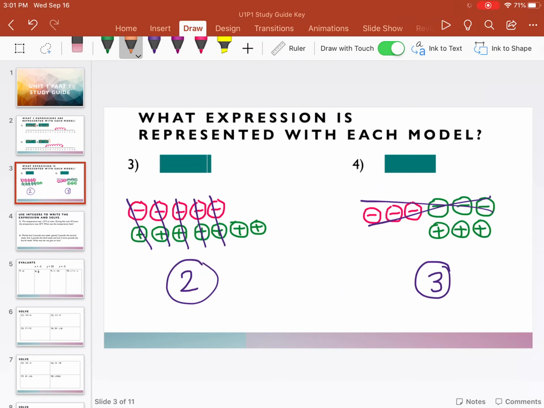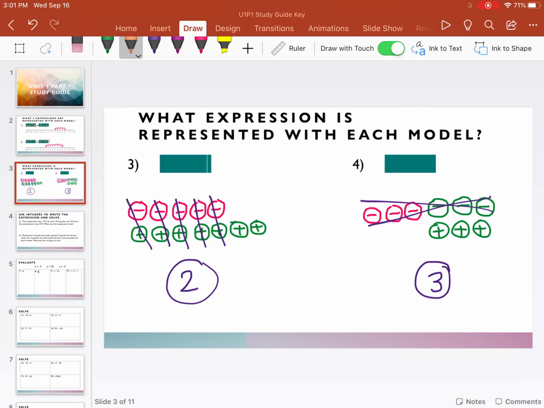All right, so for chips, it's the same idea, except there's only one problem it could possibly be modeling. Okay, if you look here, the different colors represent different steps. So the pink is step 1, green was step 2, and then the purple is what I used to cross off whatever I needed to get rid of. Okay, so if you look at this first problem for number 3, when I'm crossing off 0 pairs, I know this has to be an addition problem. When I'm crossing off 0 pairs, it has to be addition.